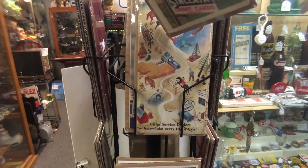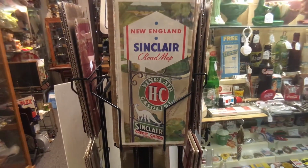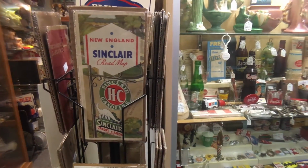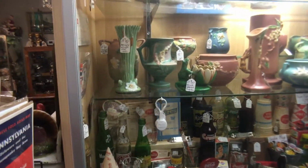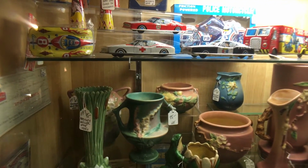This one's priced at $6. It's actually a pretty good deal. I've seen Sinclair sell for $10 and $12 online. This is definitely a space where you can buy certain things. He's got a bunch of these tin cars from the 1950s and 60s.